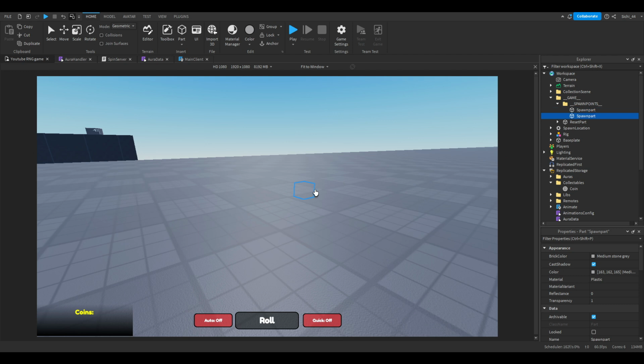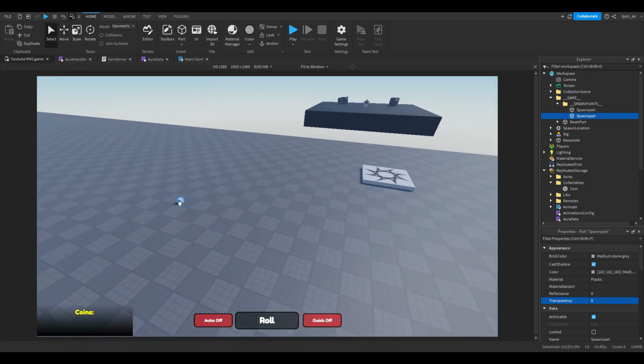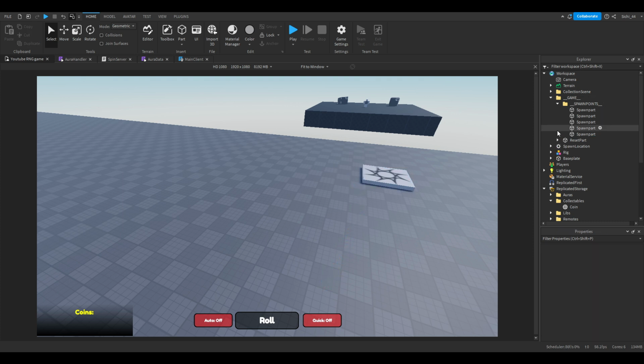But then in the spawn points, just place this part where you want to have it. So we just move it here, then duplicate it again, then move it here and here and here. So now I have 5 spawn points, right?